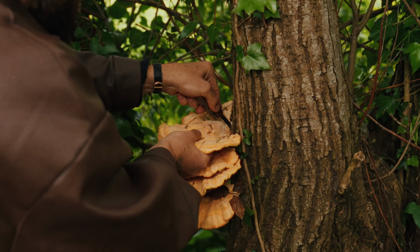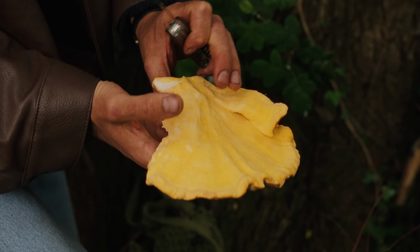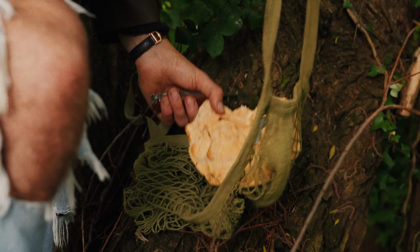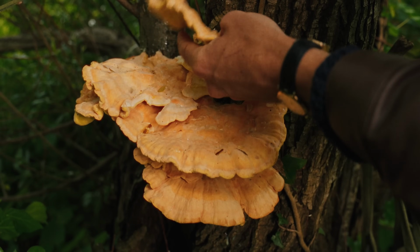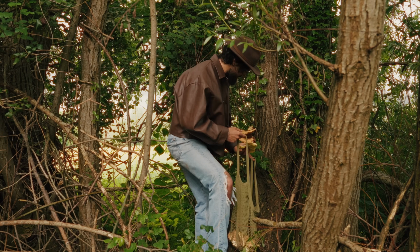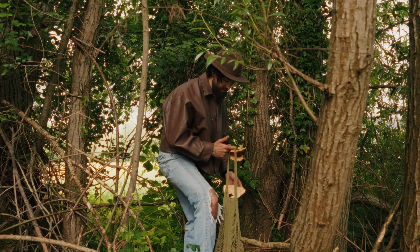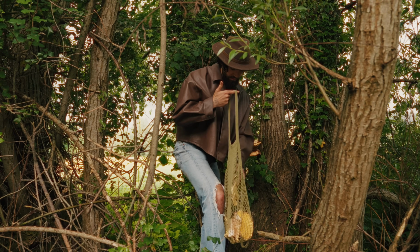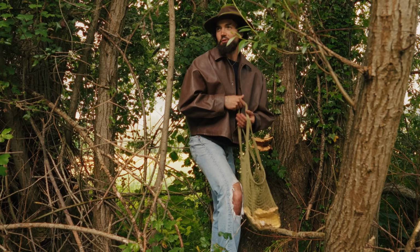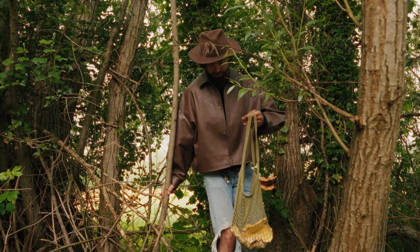It's kind of hard to cut, but there we go. Look at the colour on that, and you can see the flesh in the centre. It's got this amazing texture, just raw. Now this does need to be cooked to get rid of any toxicity, but I can almost feel that meatiness. There's another piece. Now as you can see, it's almost like levels, like shelves on this tree, and that's another name for it, sulphur shelf for some reason. And as you can see, that's all I'm taking from this area. We'll leave that for the flora and fauna and whatever else needs to be done with that mushroom.